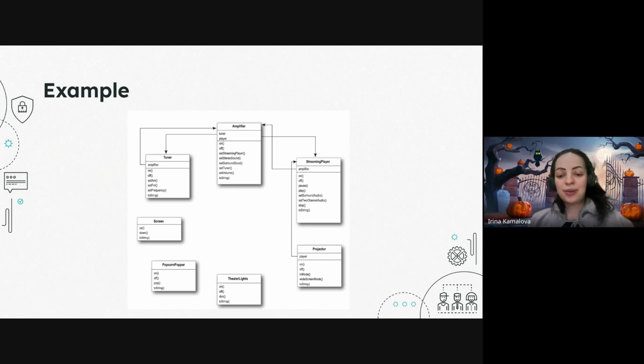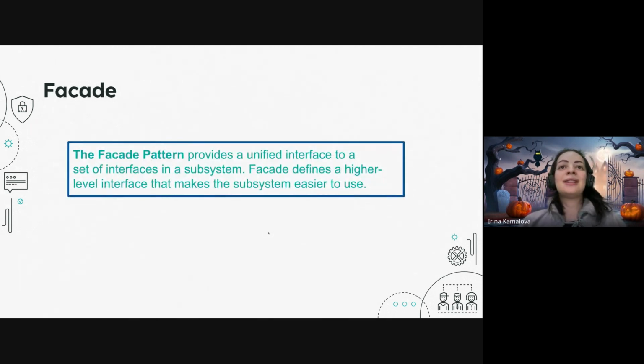So if we go to the example in our book, we have Dream TV, and we do not want to do theater lights, up and down screen, etc. We just want to play. I want to see a TV show right now. So how is Facade useful for this?